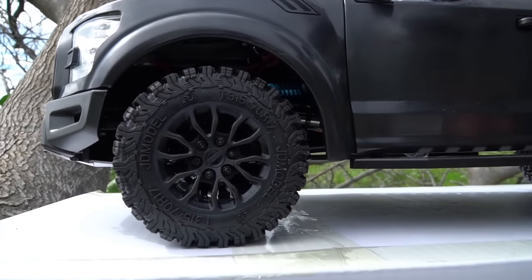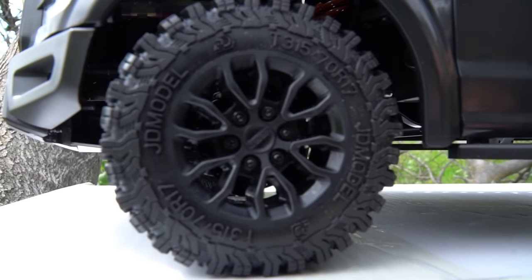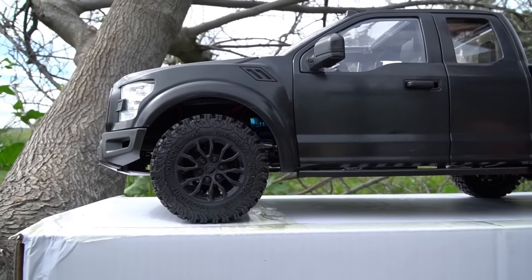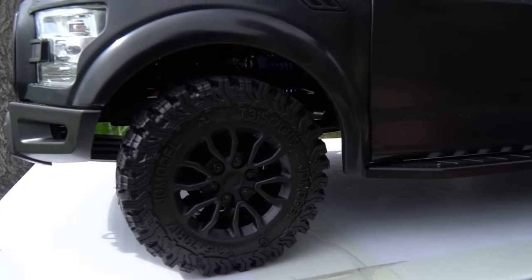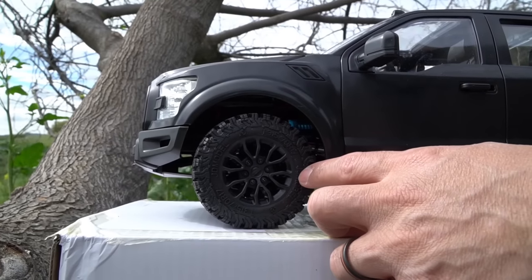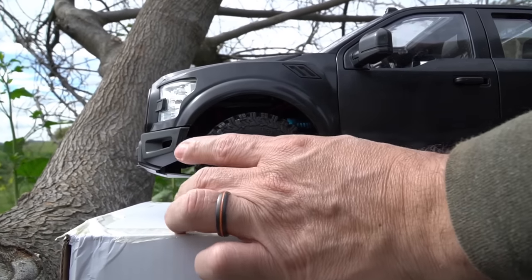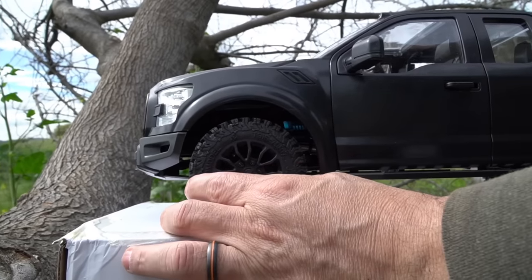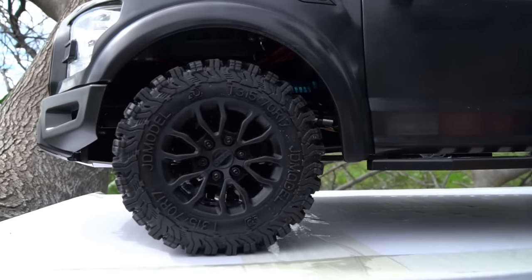All right, guys, so I want to mention on the wheel right here, we got six nuts to remove to get that wheel out. There is no one nut in the middle, there is six. So it's a hell of a job to remove these wheels, you know. So I just thought I'd mention that so you guys know. And the tire is from JD Model, and as I say, it's nice and grippy. It feels really good. So we're gonna put it to the test on the trail and show you how it goes.